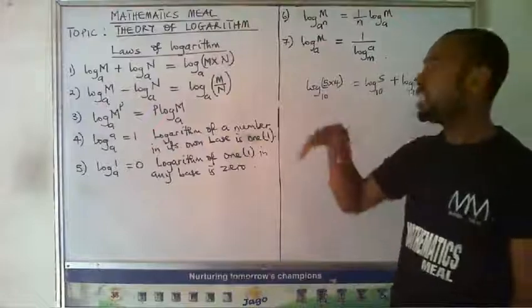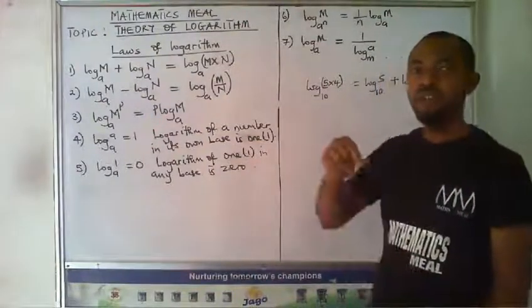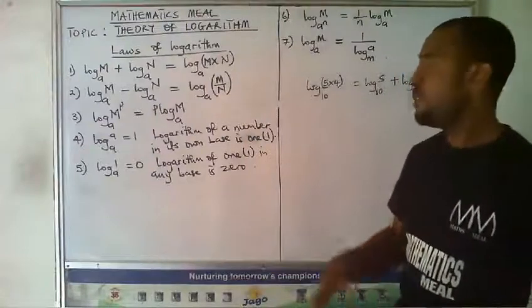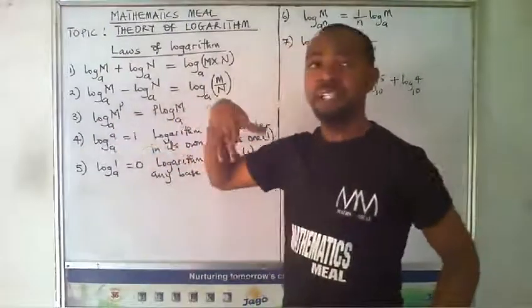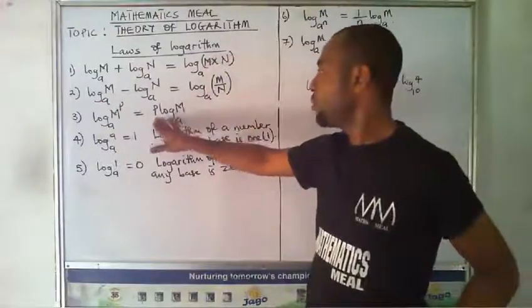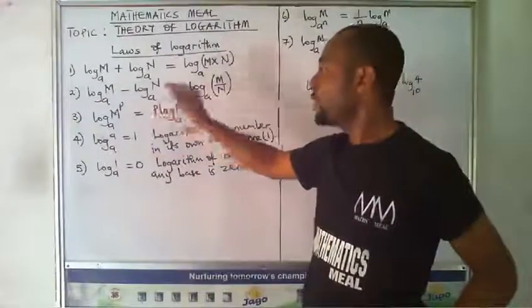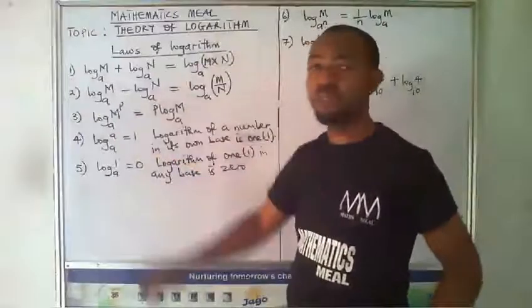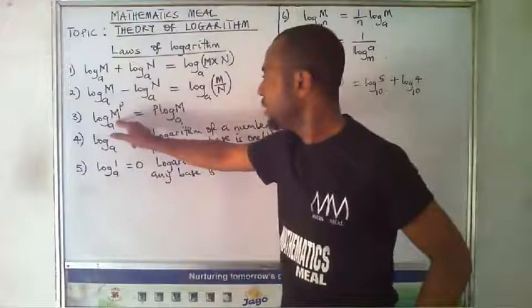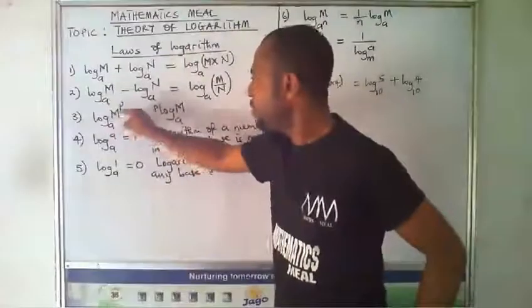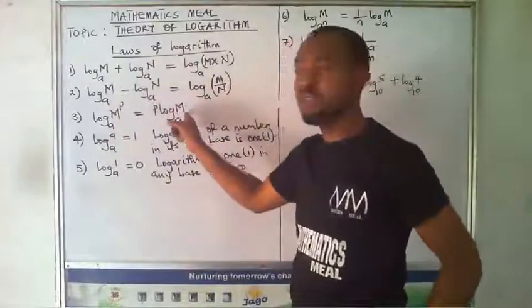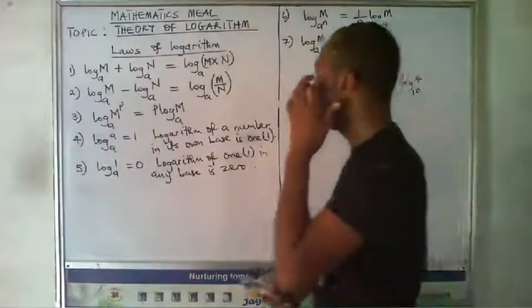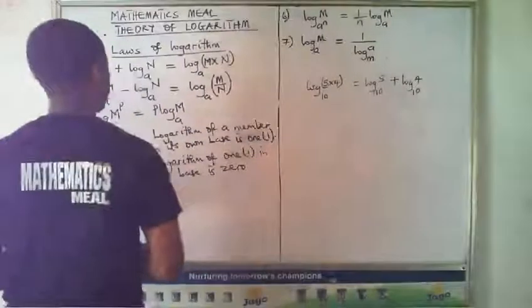Now, you look at the problem you are trying to solve. The form you are going to express it in depends on the problem. If writing it like this will help me solve my problem, maybe the equation was given in this form and for me to solve the problem I needed to put it like this, that's the only time I transform this to this form. Then if what I was given is in this form, and I know there's no way I can evaluate it in this form, then I need to put it first in this form. So the direction that you take depends on the nature of the equation you want to solve.